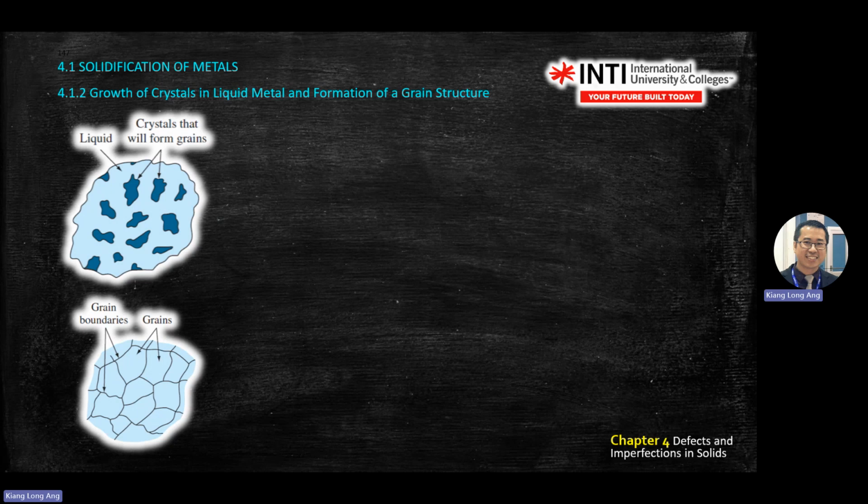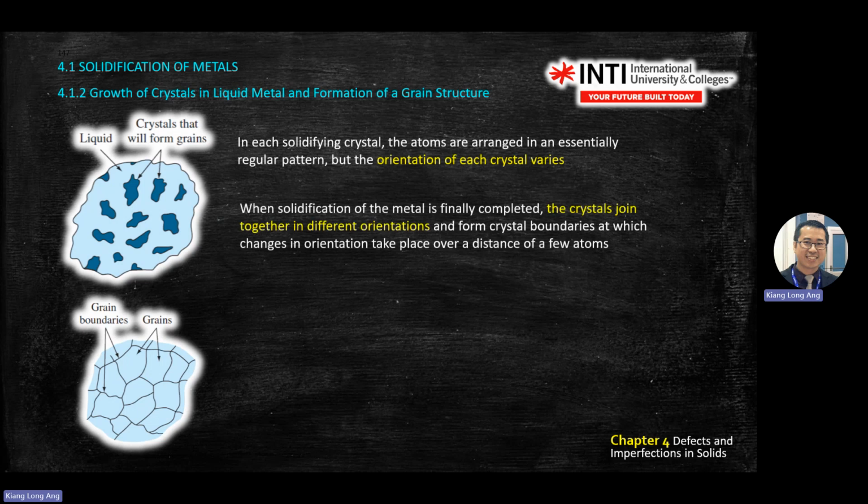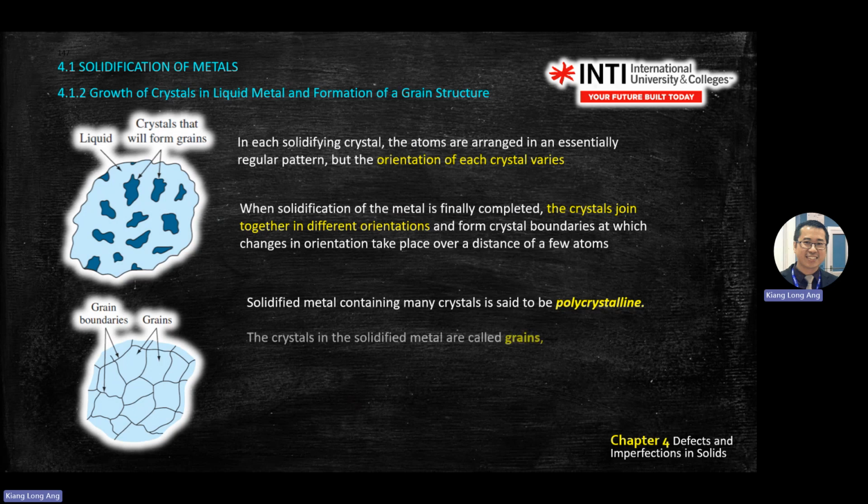Then they will join together, squeezing each other. Then they will form grain boundaries. When crystals grow big enough, they are called grains. So grain with grain, between grains, gives you grain boundaries. The rest you read. If you see the word polycrystalline, poly means many. So polycrystalline means many crystals. Crystals in metals are called grains. The surface between grains is called grain boundaries.